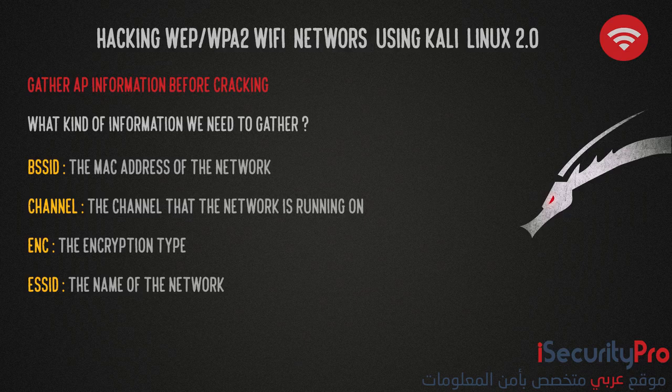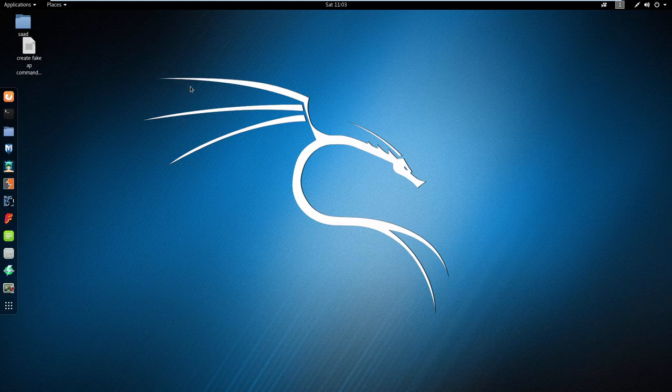We will use a tool called airodump-ng, which is a part of the aircrack-ng package. But first of all, you need to enable monitor mode on your Wi-Fi card, and I explained that in the previous video, and I will show you that it's in monitor mode. Then just type airodump-ng, then the Wi-Fi card name, which is running in monitor mode. And as you can see here, I will explain all of this. Ctrl C to stop the process.